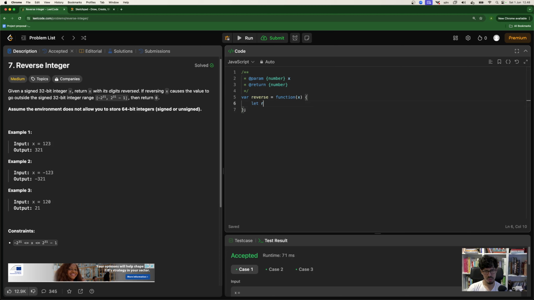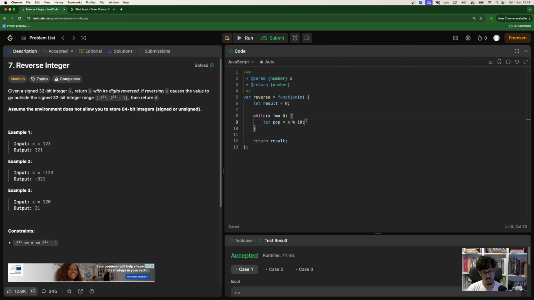So I'm going to create a variable, as we said, result, that I'm going to initiate to 0, and our goal is to return result. And then we're going to do a loop while x is different from 0. We need to keep going. So basically we're going to create the pop, which is the rest of the division of x by 10.